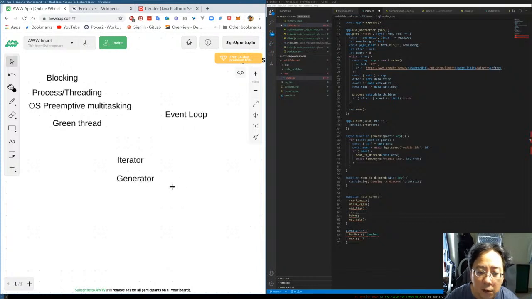And now it's coming to several other languages. So what is a generator function? A generator function is actually just a function that returns an iterator, and it's written in a way that you don't have to do that much work to return an iterator.